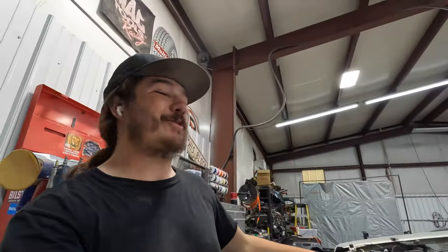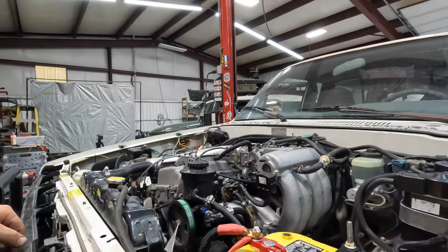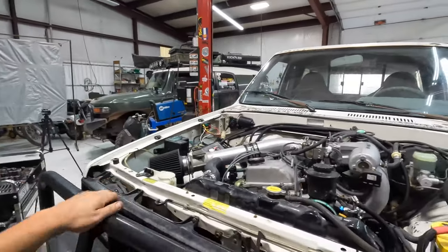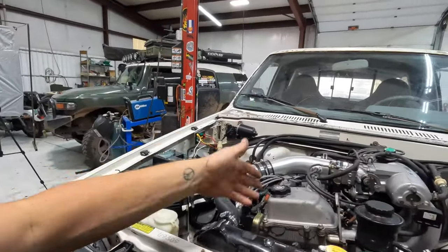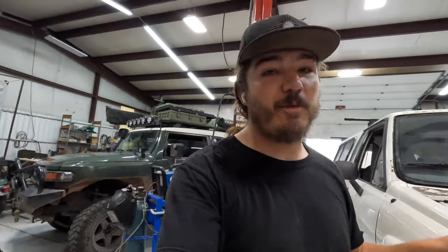So that'll be 50 miles to the house and then 50 miles back to work tomorrow. If it does that without a problem, I'll go ahead and drive it to the customer's house the day after that. So this is a 1985 Toyota pickup with a nice 3RZ-FE engine. That's it for today. I'm gonna go ahead, put the hood on this thing, take it home. That's pretty much the 3RZ swap.